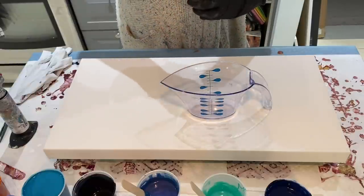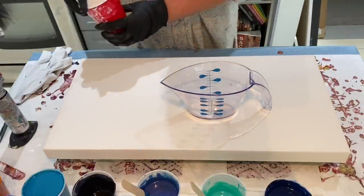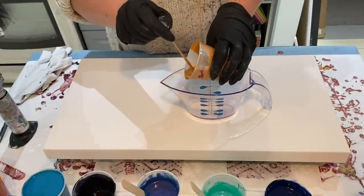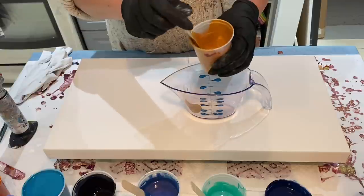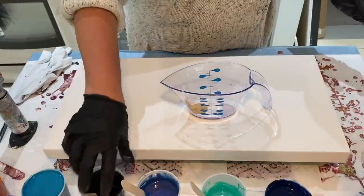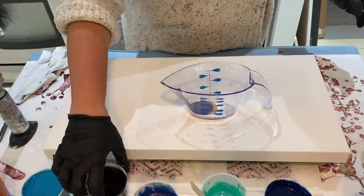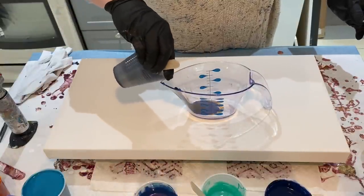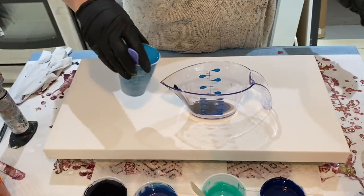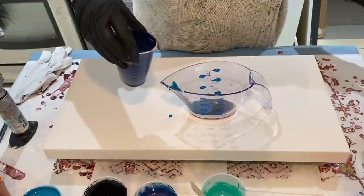Have a little bit of white left in here. So that's all we're gonna do with that. We're gonna come in with a smidge of gold. And I'm gonna do my Blue Flash mix right up next close to the Payne's Gray. And Metallic Cyan. I'm not sure how this is gonna turn out, but we're gonna give it a go.